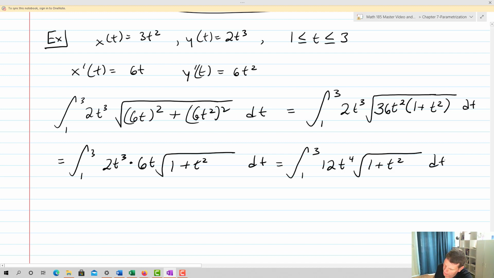And I'll let you go out and do the integral on your own on that one. Just a quick hint. If we let t equal tangent of theta, then that actually should allow us to solve this using a trigonometric integral. Your hint. All right, so that's how that works. Once again, it's just a matter of setting it up, being able to find those derivatives with respect to t, and completing the setup.